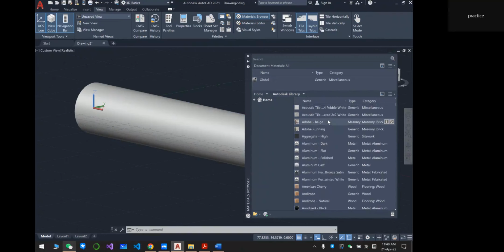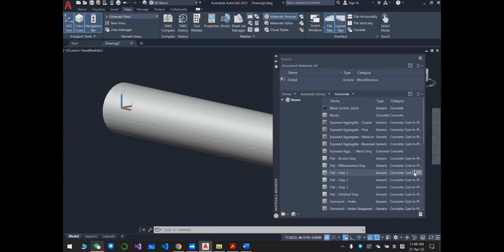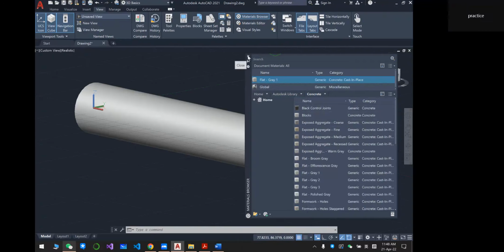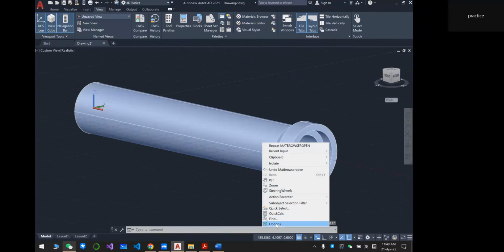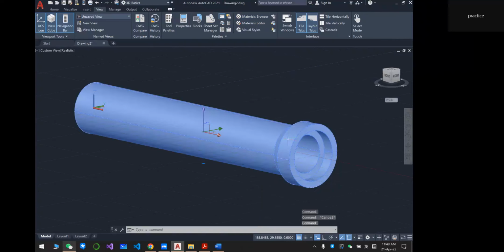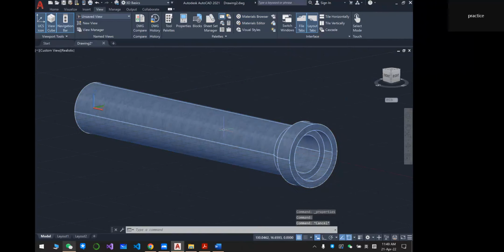Where is the concrete? Here, concrete. We can use the flat gray. Okay. And then close it, and then use the properties to change the materials. Flat gray. Okay.